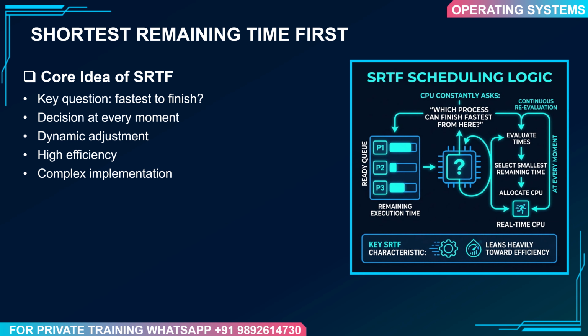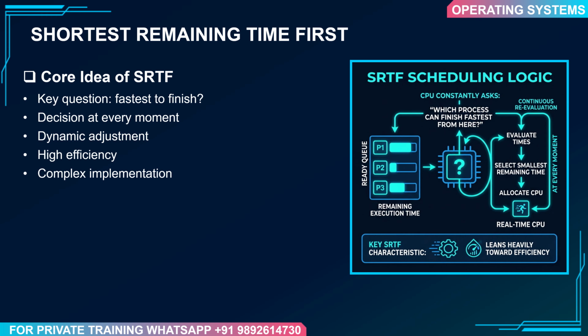So, when you think about SRTF, remember this simple idea. The CPU is always asking one question at every moment: which process can finish the fastest from here? And based on that, it keeps adjusting its decision dynamically. This ability to adapt in real time is what makes SRTF powerful, but also slightly complex to implement.